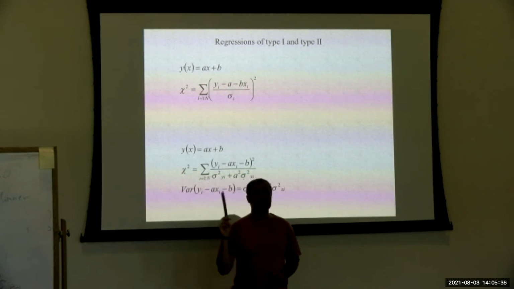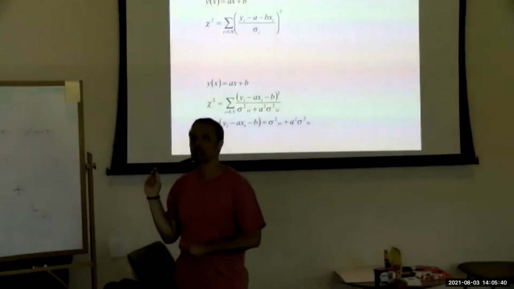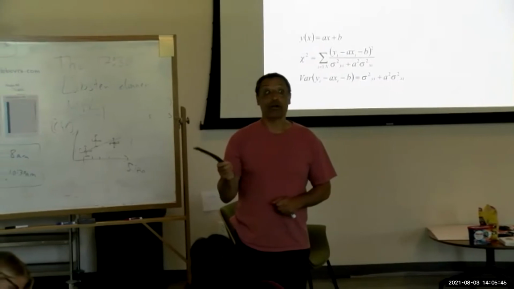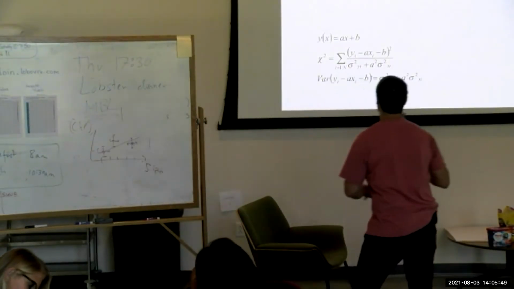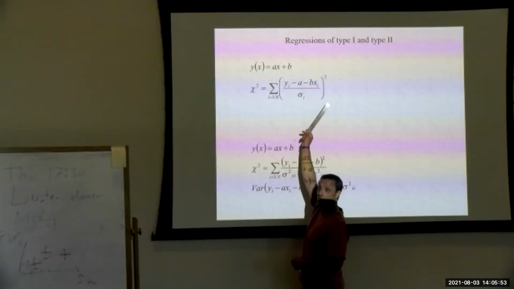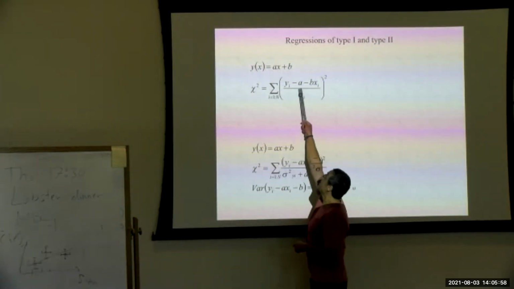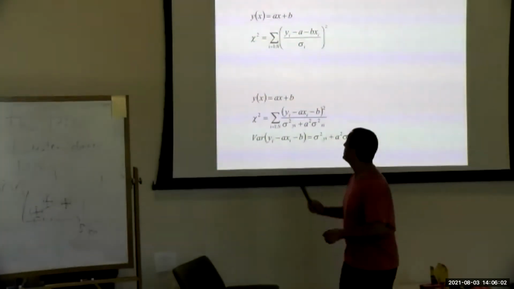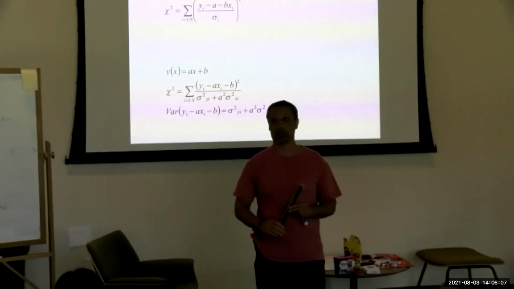Any idea why we started with these square models of that type? Computational ease. You take the derivative of this and set it equal to 0, which gives a maximum or minimum, and you can solve analytically for A and B. If you don't use squares, you can't do that anymore. You use absolute value, because those are not differentiable.